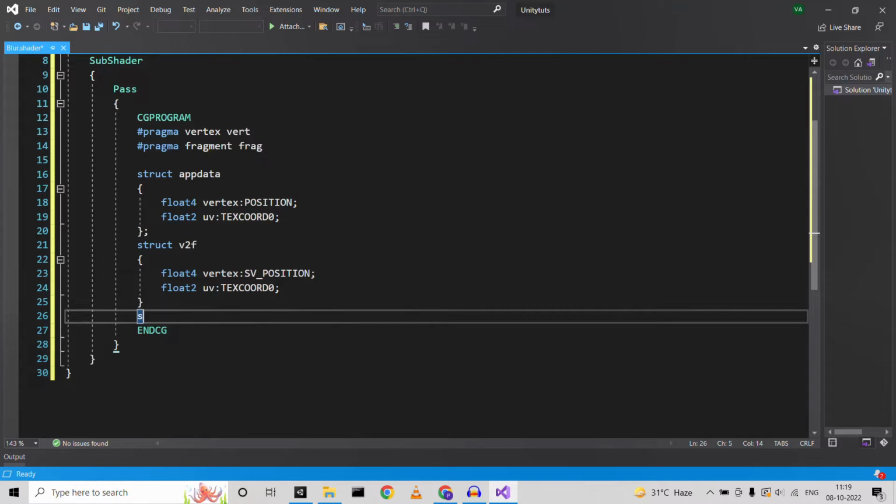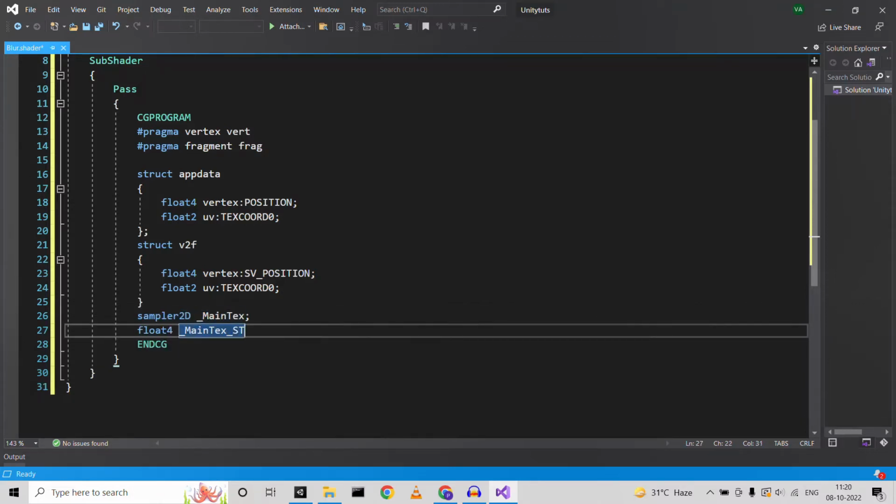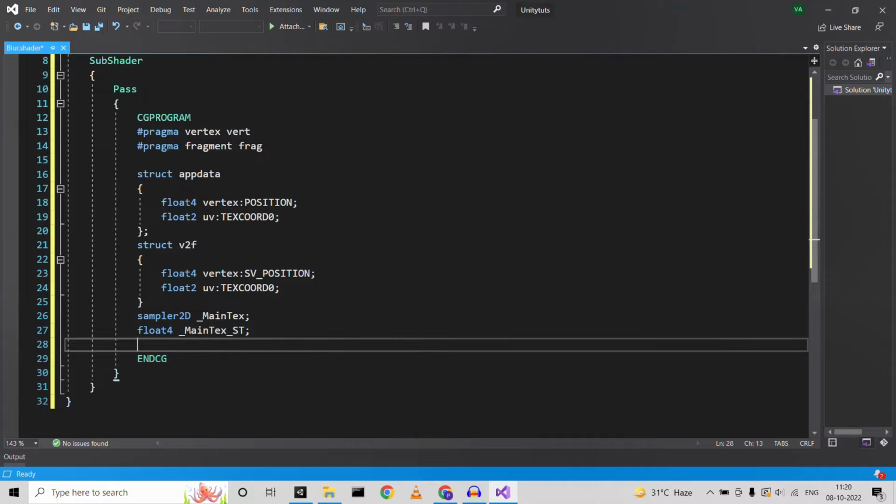In the output v2f struct create the variables we want to modify, as we have to change vertex to clip position and getting UV values. We are creating two variables, vertex position and UV coordinates. SV refers to system values, as internally the shader requires the parameter. Now define the variables which we declared in the properties section to use in the CG program. For texture we use sampler2D and the _MainTex_ST it requires for internal calculation for shader.